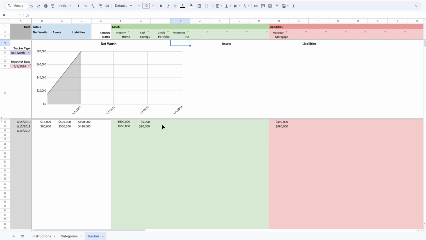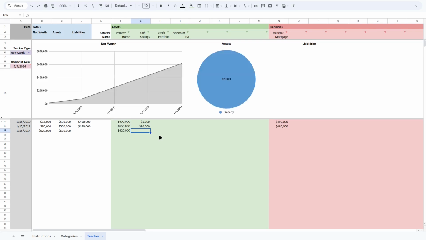Here we go. So the value of my property might now be $620,000. I've also been good at saving. Got $18,000 now in the bank. And would you believe it, I've started a stock portfolio, got $5,000 in that, and I've started putting away for my future into retirement.